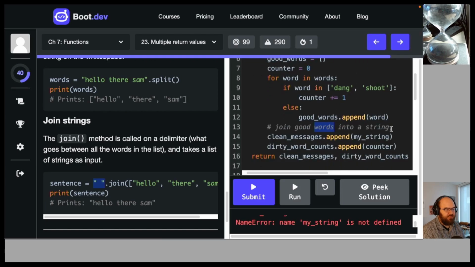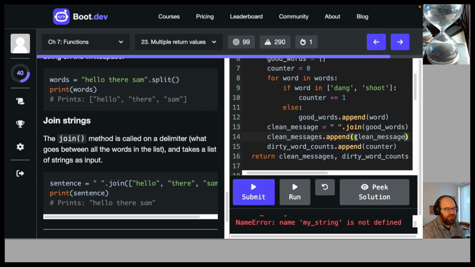So I guess I'm calling it my string. Let's call it S. No, let's call it clean, which equals space dot join good words.